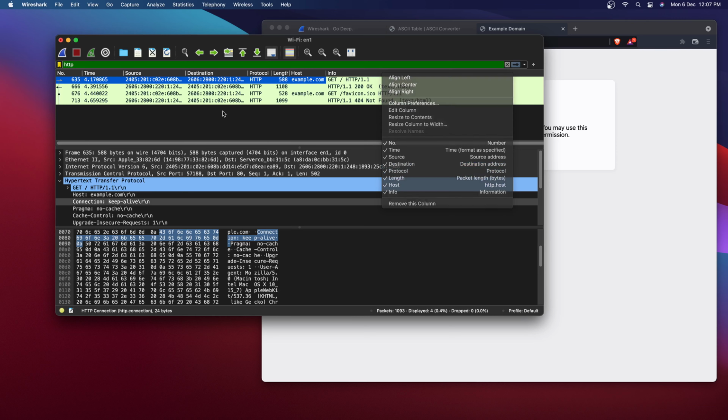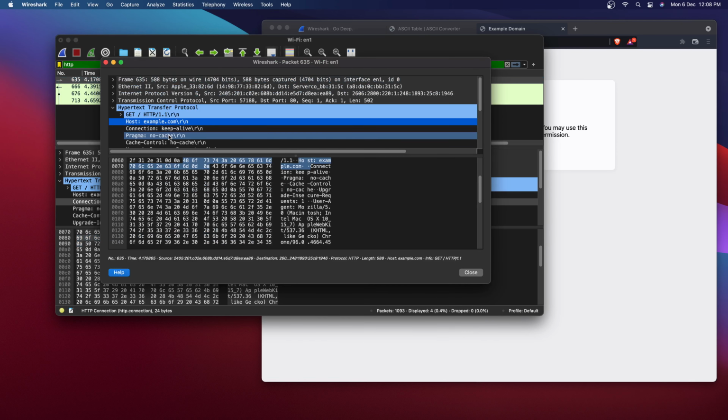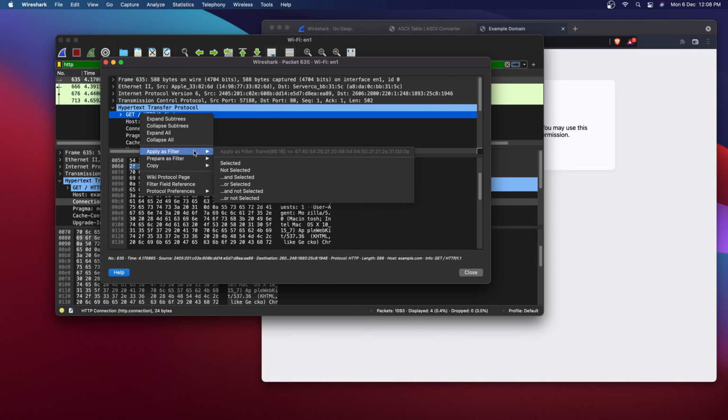And if you go right here, let's say I want to add a request line. Do you see here apply as a column? We don't see that.